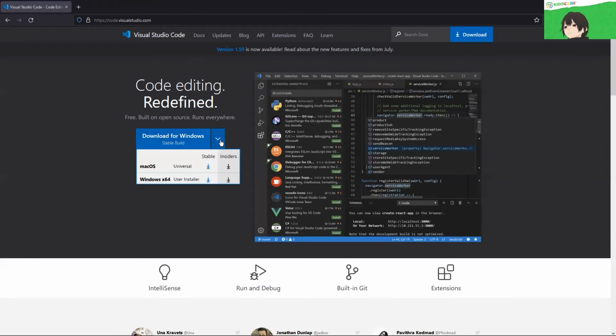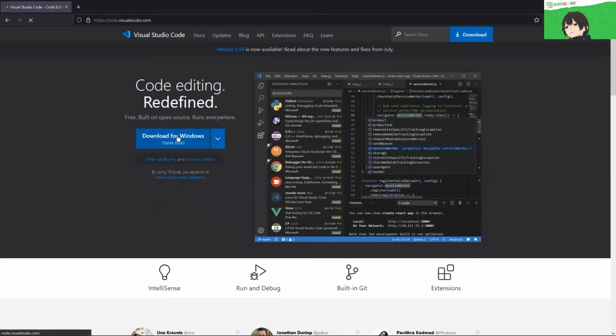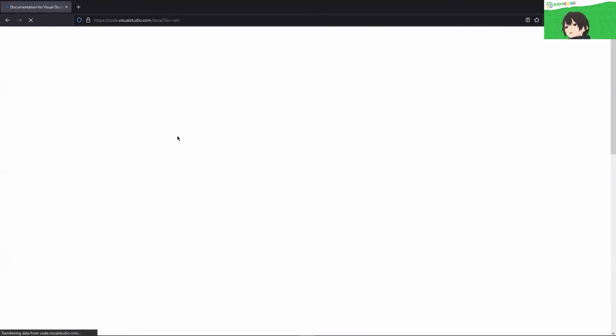We can press this arrow over here and see Mac OS, Windows 64, Linux 64-bit, and I recommend you download the stable version. Make sure you download the one that is suitable for your operating system. If you're using Mac, please don't download Windows. If you're using Windows, please don't download the others. Okay, now press download for Windows for me because I'm using Windows.